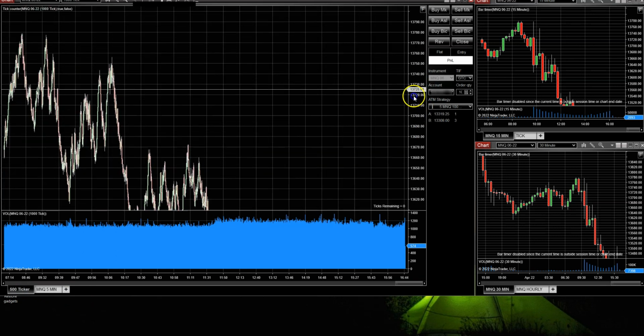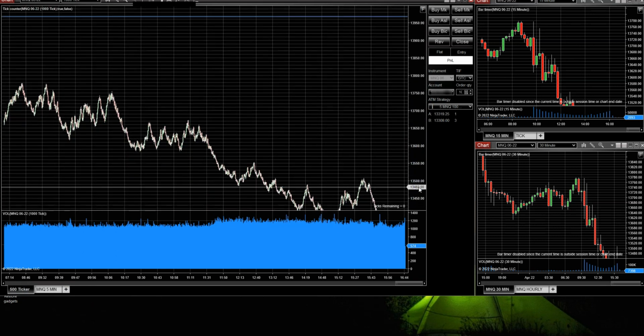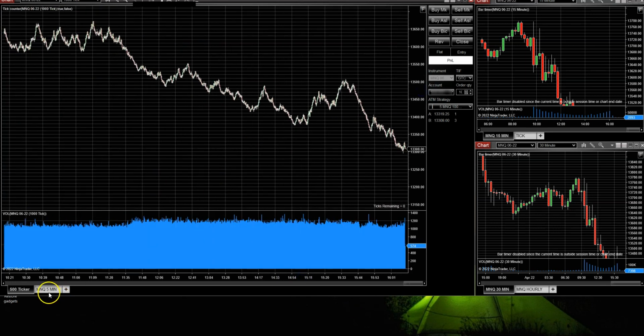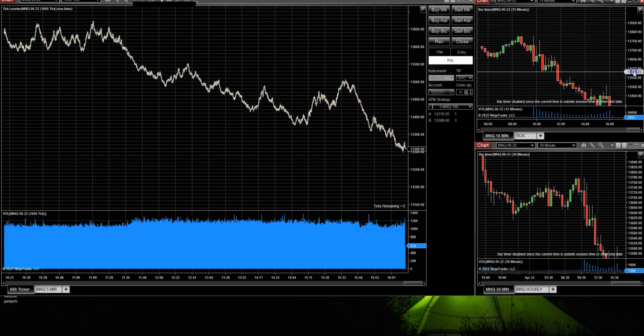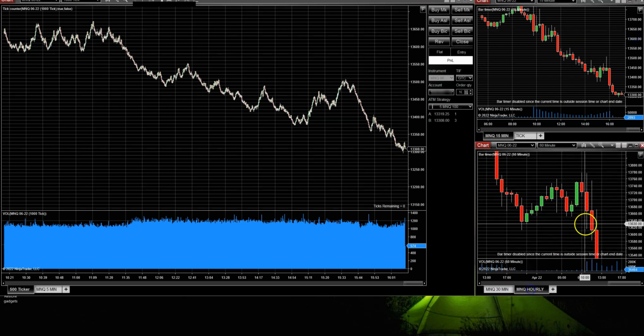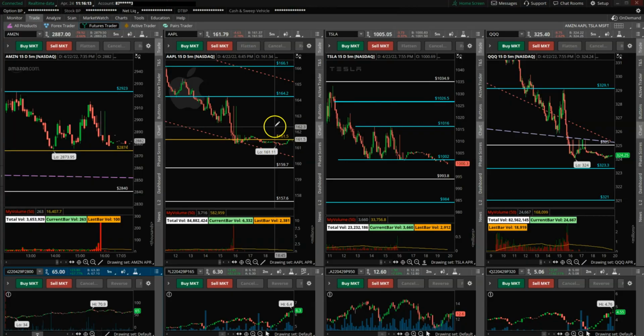So this is a ticker chart. It's not a time chart of the futures contract, right? NQ, this is a ticker chart. It would look different than the time chart, right? It gives you more patterns that you can trade off of. You can have multiple different screens. This one is a 15-minute view. I have a 30-minute view here, and I have an hourly view here as well. So I like trading on NinjaTrader for futures, but for stocks and options, Thinkorswim is my go-to platform.